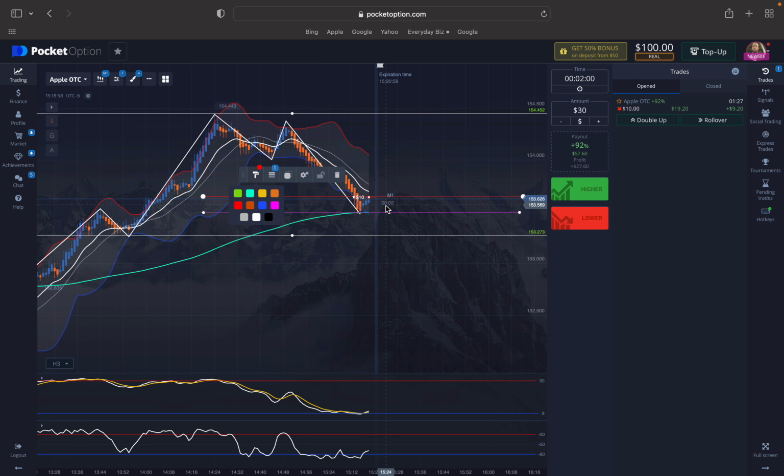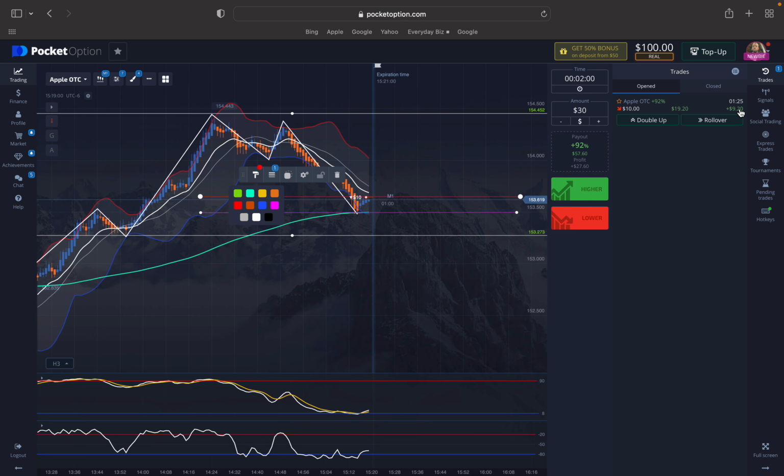If it stays up under this line for 2 minutes, I'm gonna win $9 in profit. So I'm gonna get the money that I betted, which is just $10 right here, plus $9.20 in profit, because it's 92%. You see what I'm saying? So it's a 92%. So if I don't win, I'm just gonna lose the $10. But if I win, I'm gonna get the $10 plus $9 profit, which is gonna be $19.20, because I'm trading at 92%. So far, I'm winning.